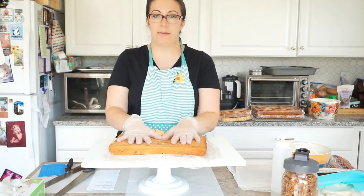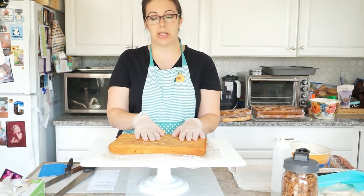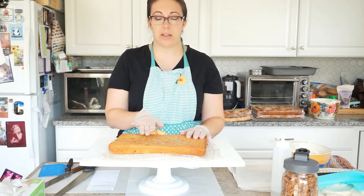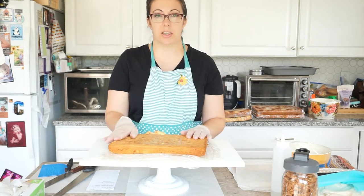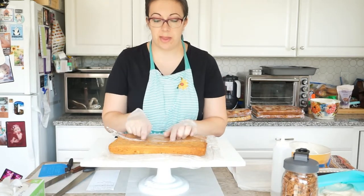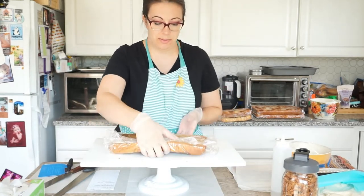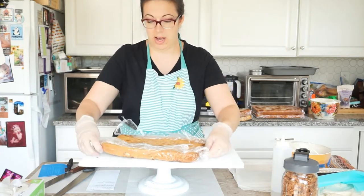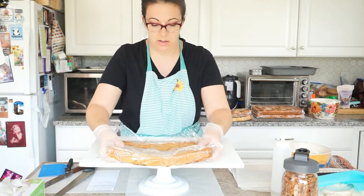I'm not going to put any frosting down on the board in between the cake because this is a brown sugar caramel cake, so it's very tacky. It's going to stick right to the board better than if I had put down any frosting. So I want this side to be down, so I'm going to flip it using the plastic to help support.